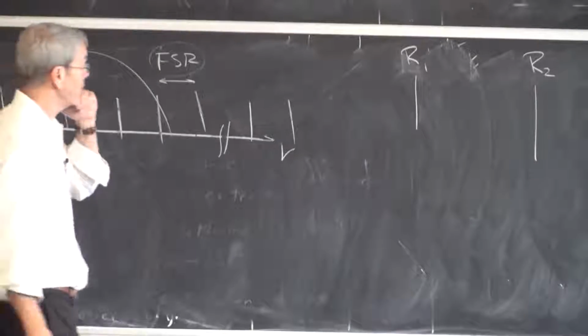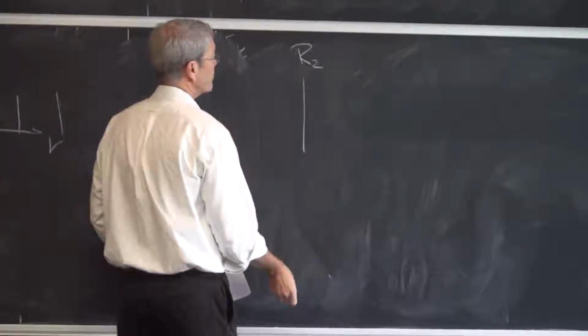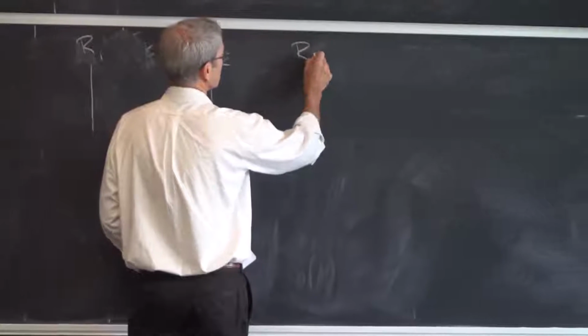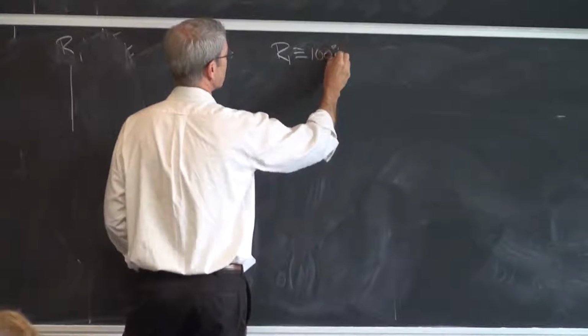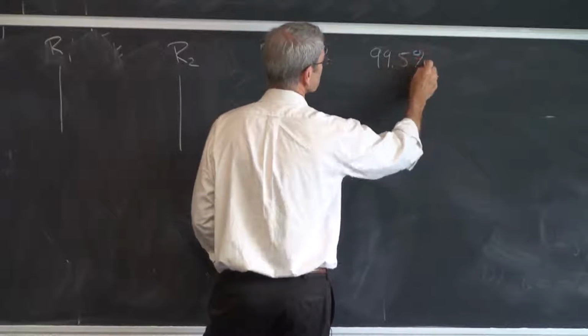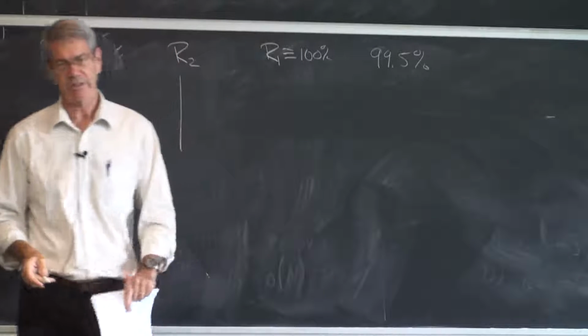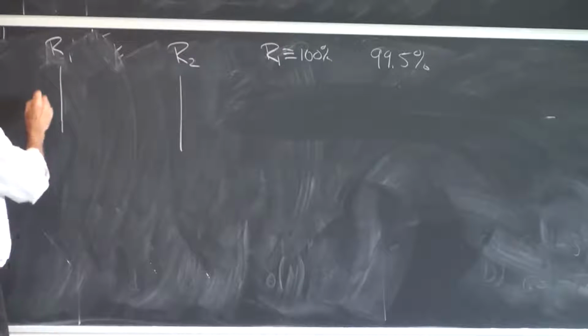It's really awkward. But the way we make a laser typically is we make these reflectivities, and we'll make one of them, let's say one, approximately 100%. 99.5% is a fairly easy mirror to get. And another one, so let's say this is our high reflector. We call this the high reflector.